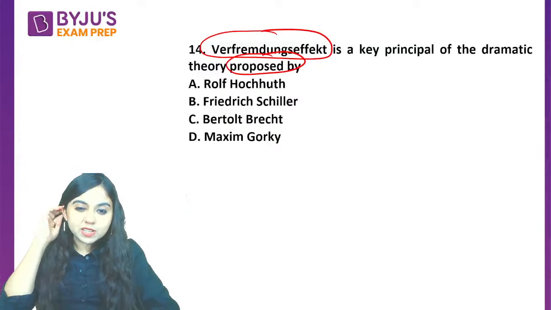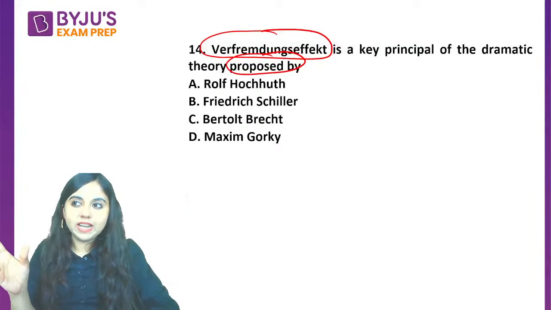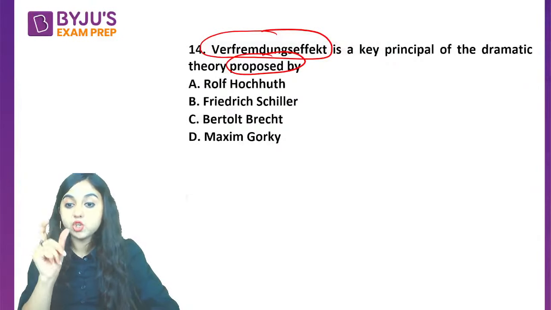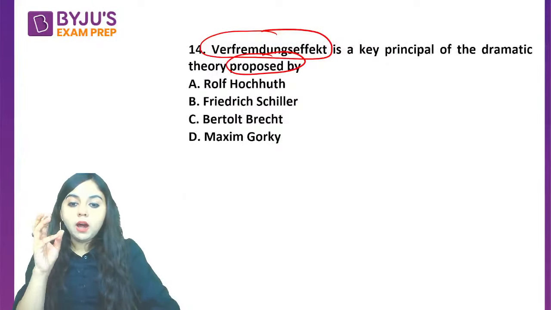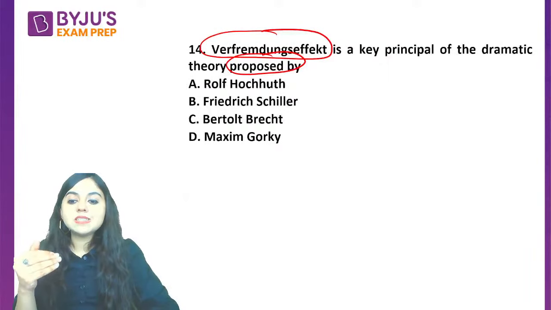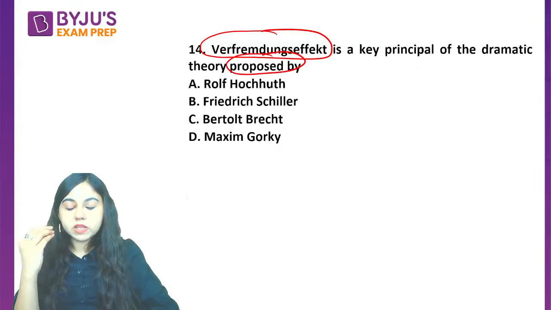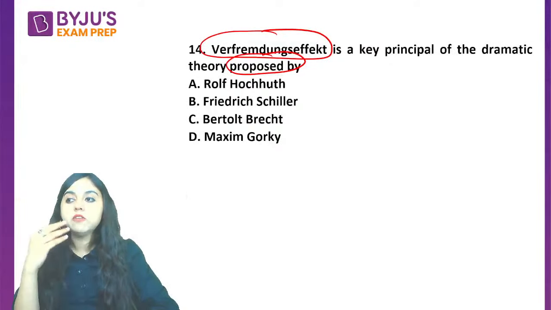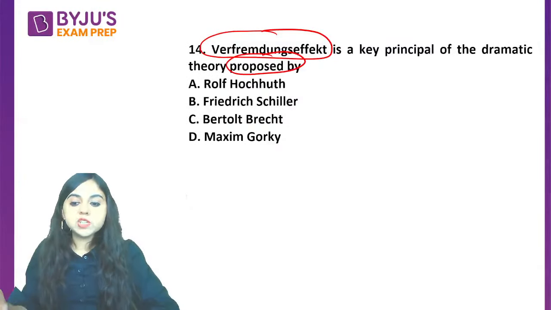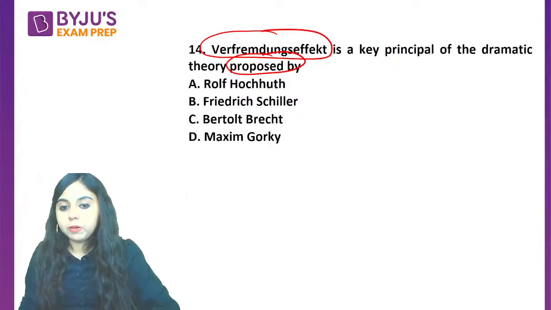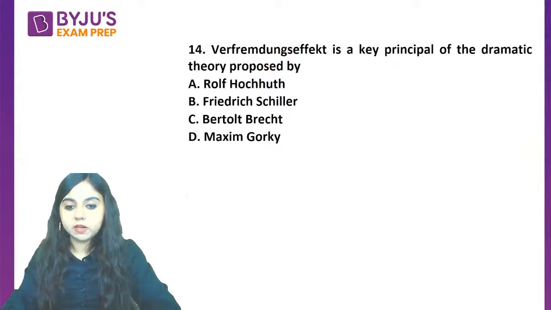Brecht is talking about the alienation effect. This was a very contentious issue altogether. Epic theatre's premises were set by the German playwright Bertolt Brecht. According to Brecht's theory, the audience needs to be emotionally estranged, emotionally distanced, because otherwise, when they have catharsis, they just have catharsis and forget about the original problem. They just go on with life as usual. They completely forget about the main problem altogether. That is what we are able to see and understand.